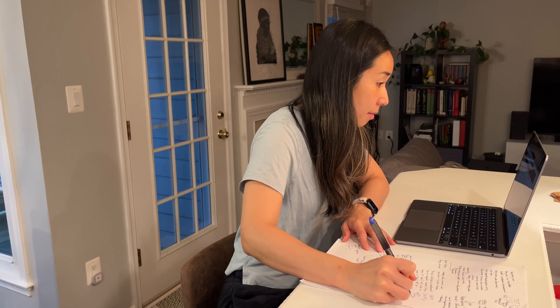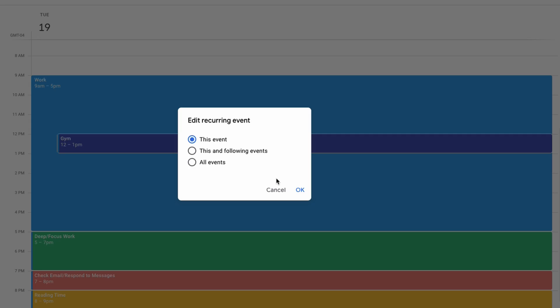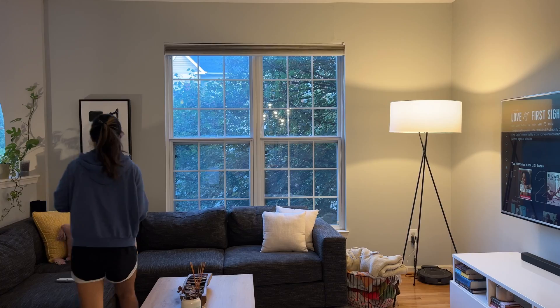This also happens when you're studying for an exam — you're studying up until the last minute, when it's probably something you could have learned in less time. I do this as well when I'm learning a new tool at work; I will spend weeks learning it when honestly I could have done it in a day. To eliminate this habit of filling the time, I schedule short deadlines for myself. I schedule a time block where I know that if I exceed it, I won't get it done. That sense of urgency I create allows me to stay focused and not get distracted.